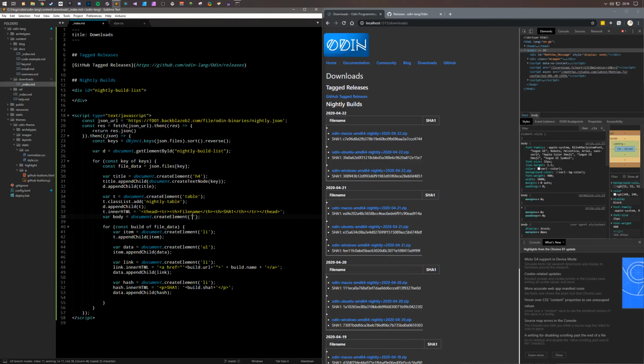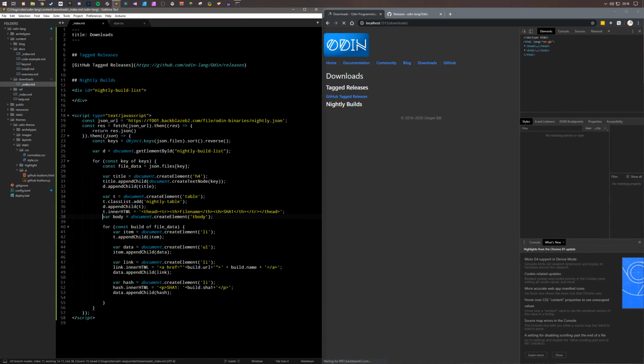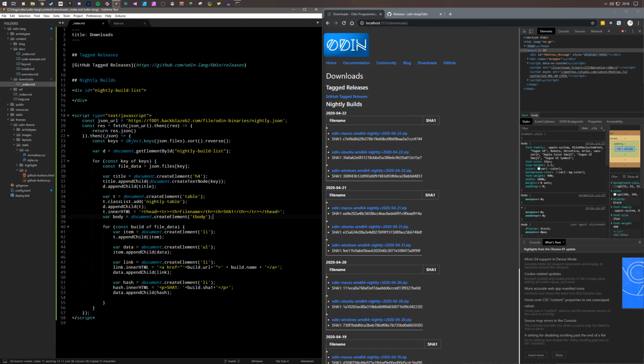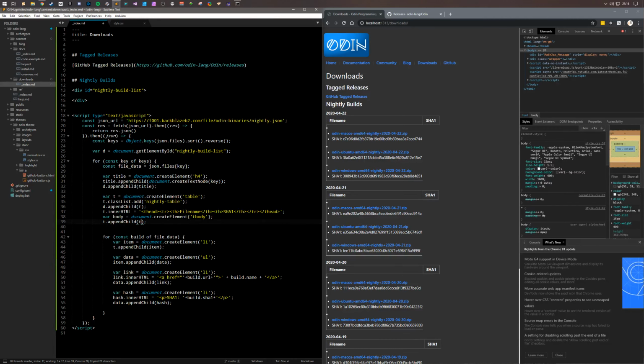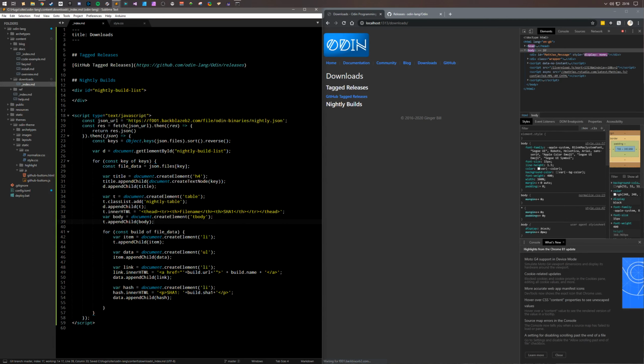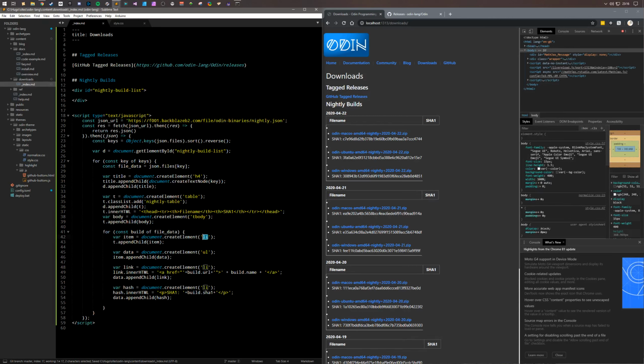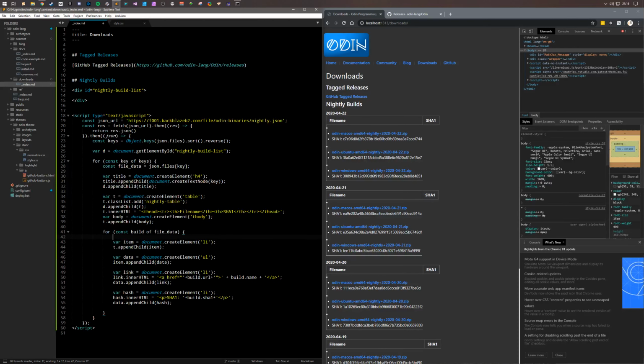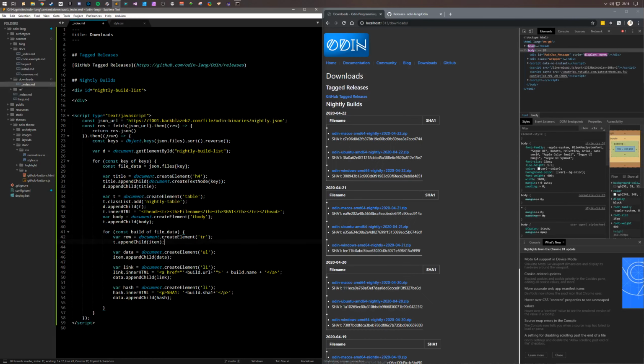It's going to be a T body, if I am remembering this. Isn't this wonderful? So then we have different elements for each of them. We need to have, in the body, TRs, because you need TD and TRs. So each row, TR, so that's a row. I'm going to append that to the body.